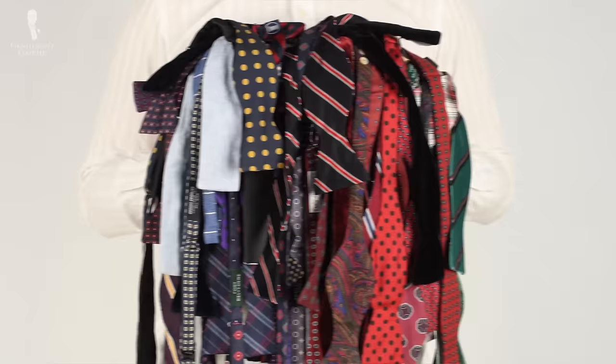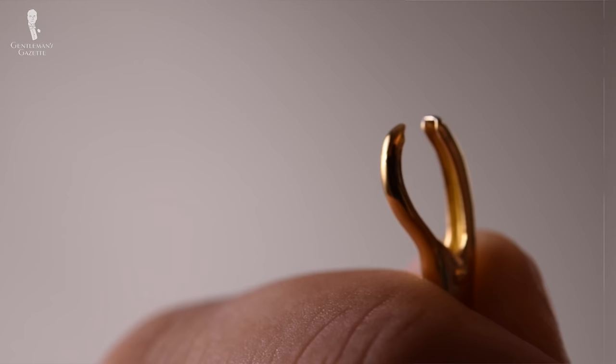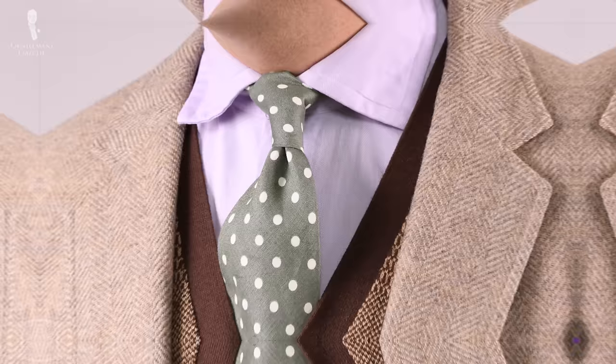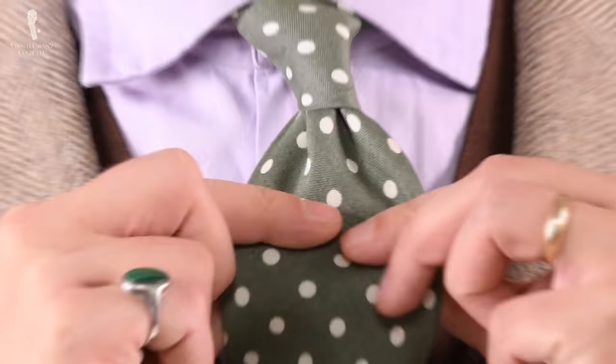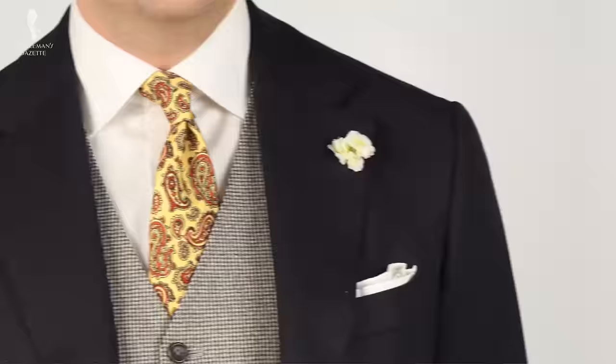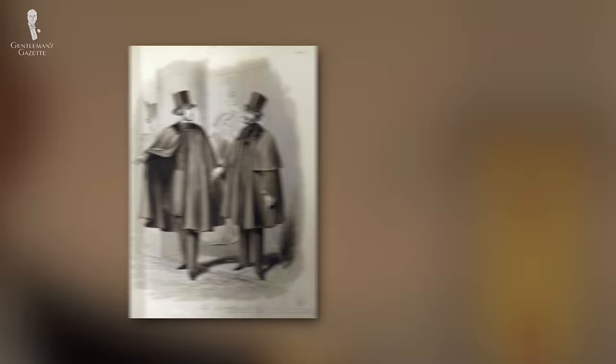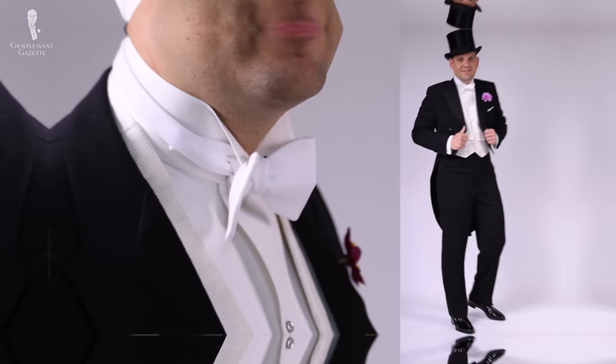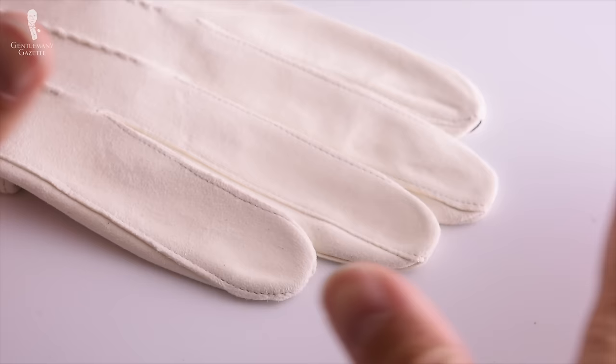Not all accessories have the same vintage feel. A top hat or a cane are very vintage. A collar clip or a collar pin may look somewhat vintage, but if you wear it with a club collar, it is very Boardwalk Empire. Vintage ties can have great patterns and colors, but if you go with a 30s tie that is super short, that's just very dating. My tip: don't wear a short tie with mid-rise trousers because it just looks like Sean Connery in Diamonds Are Forever. On the other hand, if you wear a short tie and you like the pattern and you combine it with a vest so you don't see how short it is, it can work. Also, if you start wearing capes or spats or white gloves, it definitely has a more vintage flair — but if you have a white tie ensemble, those white gloves are just the icing on the cake.